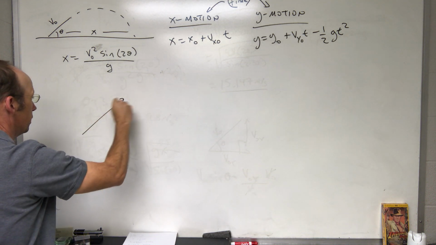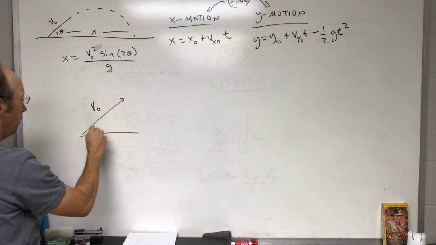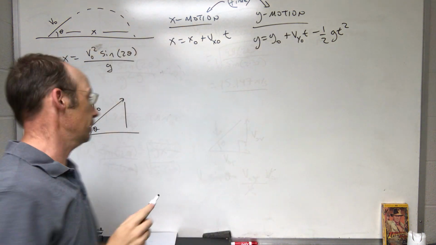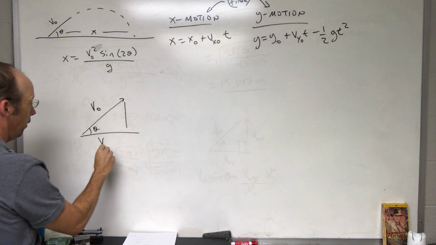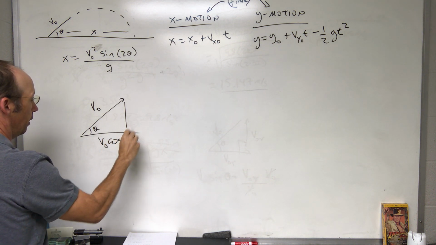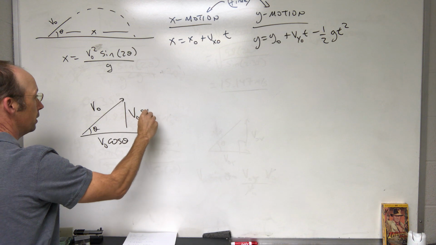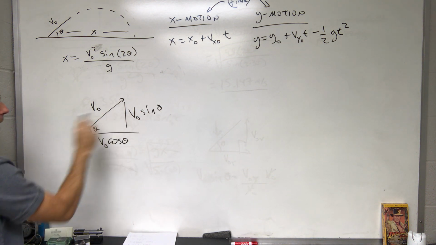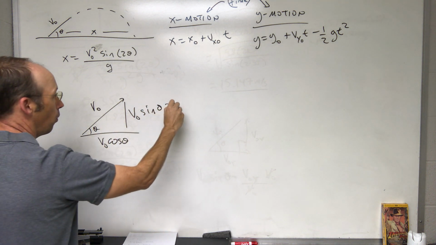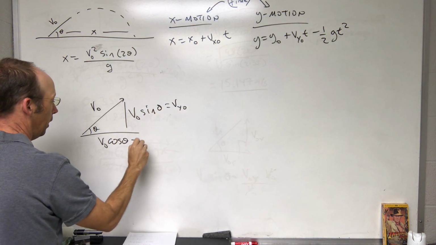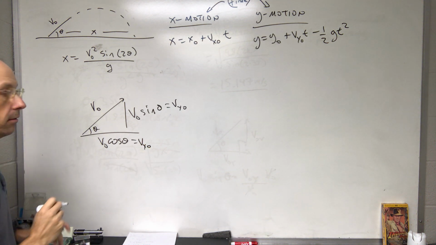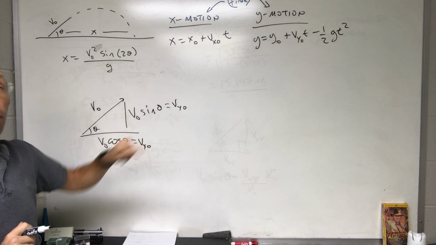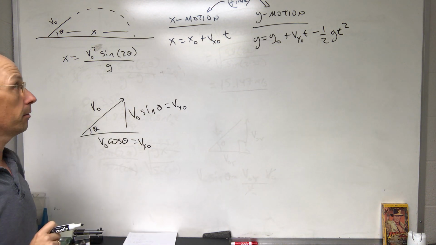So I shoot this v0 at some angle theta. So I need to find the initial x velocity and the initial y velocity. The initial x velocity is going to be v0 cosine theta, and this is going to be v0 sine theta. Right? Because sine of the angle is opposite over hypotenuse. If I solve for that, I get this. So this is my initial y velocity. This is my initial x velocity. Be careful. It's not always sine theta for the y velocity. It depends on how you set your angles up.